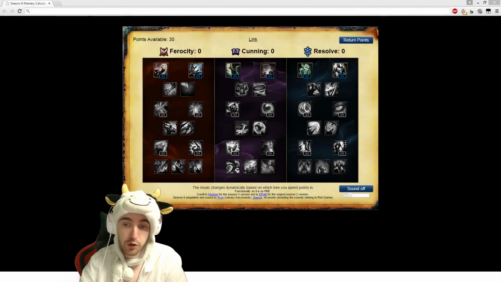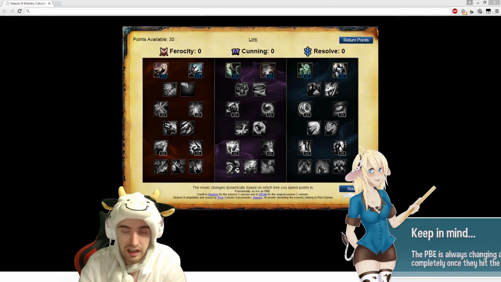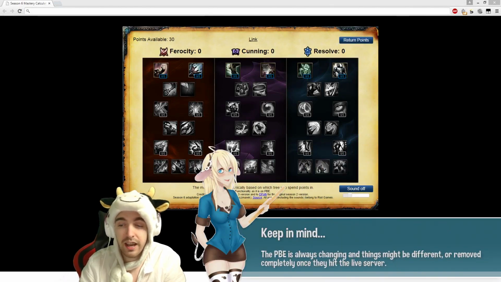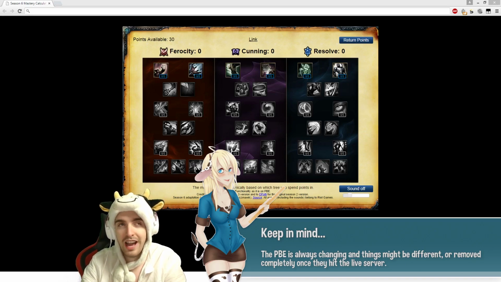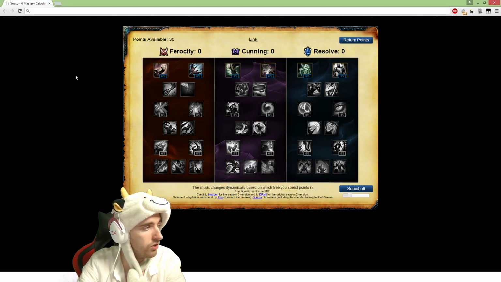Hey guys, I'm going to show you how to build AP Master Yi on the PBE in Season 6. If these masteries and runes and items stay the same as they are right now in PBE, AP Master Yi will actually become a thing on the live server, I think. So let's go ahead and get started, and we're going to use a calculator here.